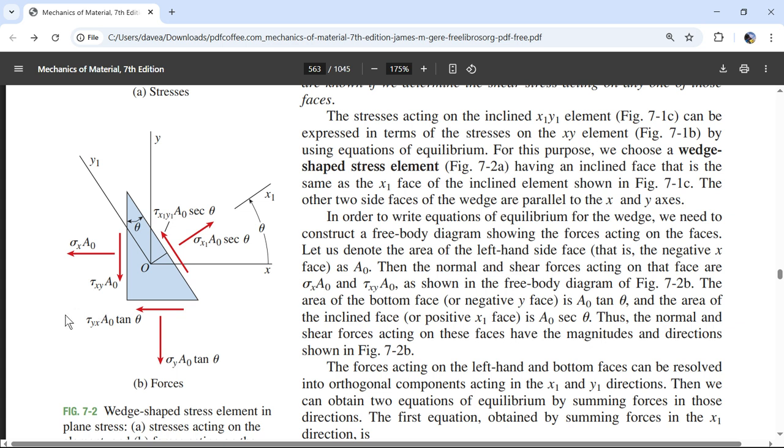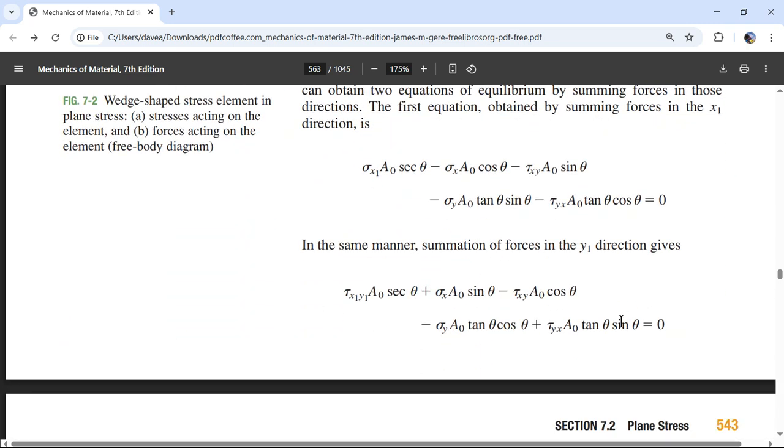So here's our arrow, and we're going to use that same strategy of saying, hey, this is phi, and if I knew this was phi, I'd want to know this component because that's in the y1 direction. So this would be the sine component in the perpendicular, and if this is the angle, it's the cosine component. So cosine of phi is the same thing as sine of theta. So there you go. We have positive tau yx a naught tangent theta sine theta. And we did it.